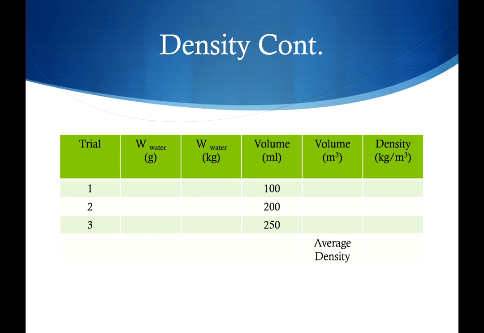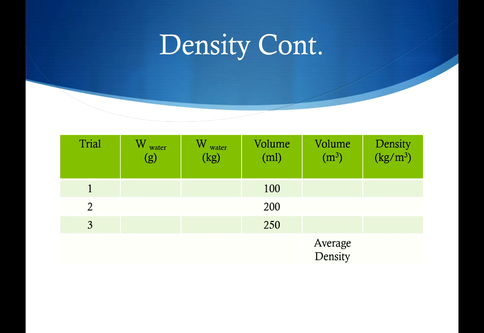This is a table in which you will need to get the data from the experiments. Again, since you won't be able to perform the experiment, this is the table that you should be able to fill out in the experiment, which has 3 trials. We will do 3 trials for all the experiments in this session. Then we have the weight of the water, which is the weight of the water plus the cylinder minus the weight of the cylinder. Then we convert that weight of water from grams, which our scale gives us, into kilograms.